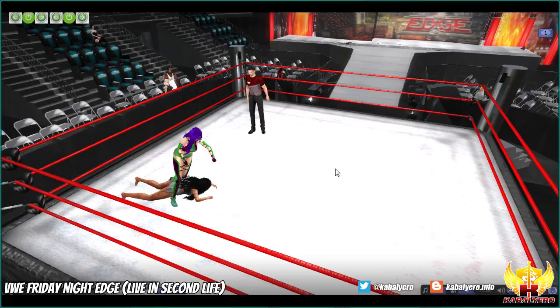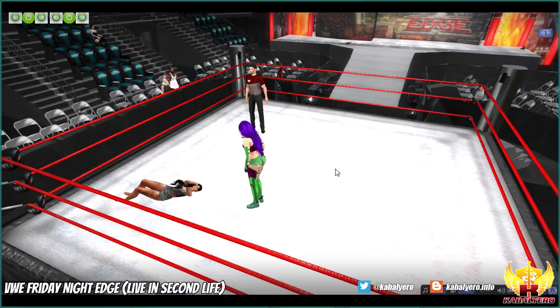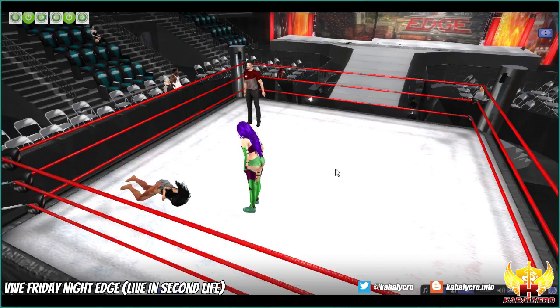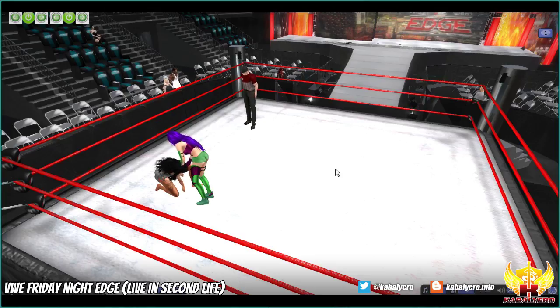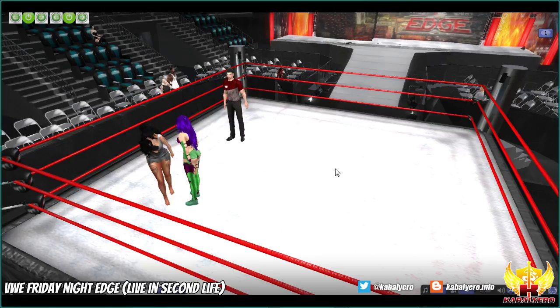Look at that. Well, she didn't do it again. She did a different move. She basically lied. I was expecting her to do the same move again, but she did a different move, and I think this second move is a lot more devastating, or it dealt more damage than her first move with that spinning turnaround heel kick. Right now I'm just inventing names based on how the move looks.